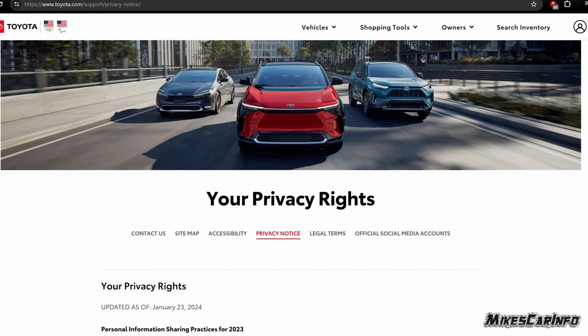And I'm not trying to disparage Toyota, not trying to pick on them per se. The only reason I'm picking them out of other manufacturers is because when I get in their vehicle, I can't use the navigation unless I download an app and put it on my cell phone, and then click next, and agree to all the different privacy compromises, basically. So they're holding back features unless you agree to all these terms. And you don't read the terms, you just hit next because you want to use the navigation. So that's why I'm using them as an example.